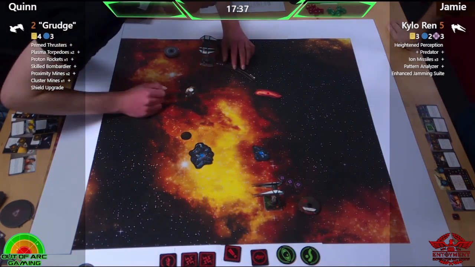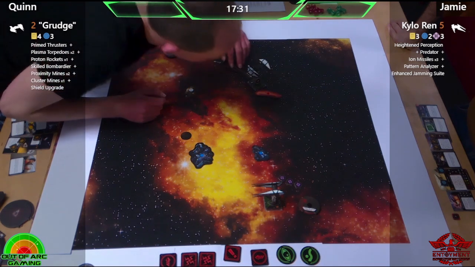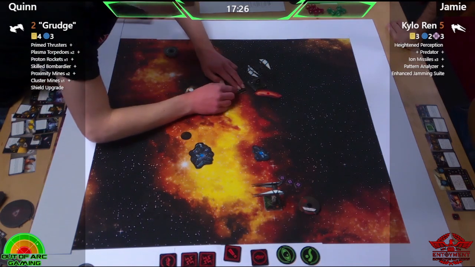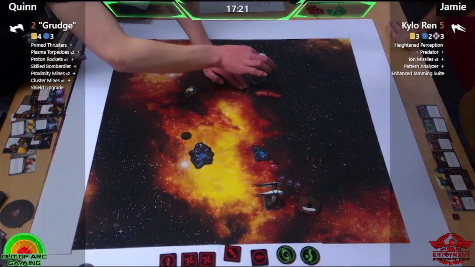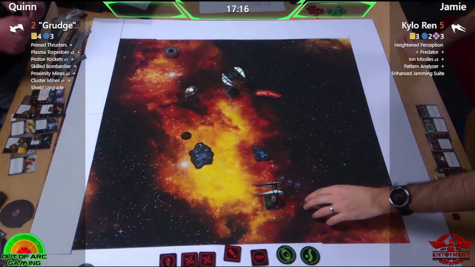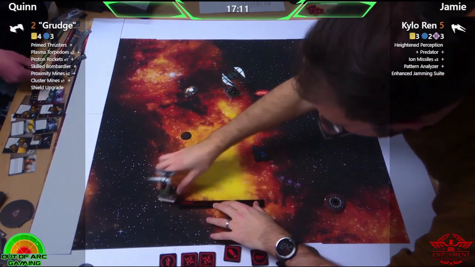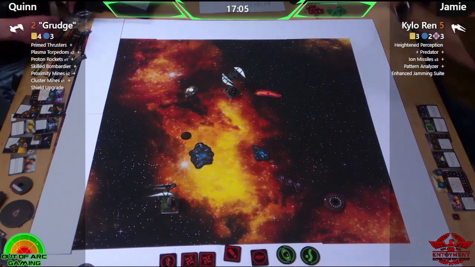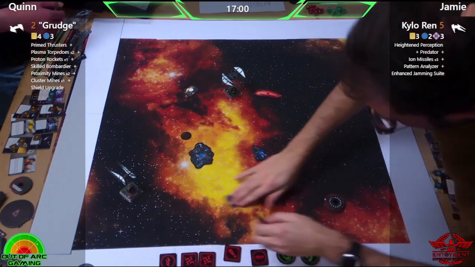But he is going up against Jamie, who has brought Kylo Ren, Supreme Leader, in the TIE Whisper. I don't know how well I came in on the mic, to be fair. We got it. Right, so Kylo Ren has heightened perception, predator, ion missiles, pattern analyzer, and of course the enhanced jamming suite that ship goes nowhere without. You look at any of the configs nowadays, and if a ship can have a config, it's gonna have it because generally they're free for a start. I think most of the time, yeah.